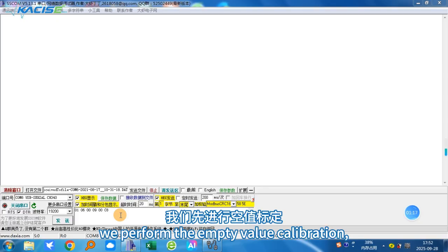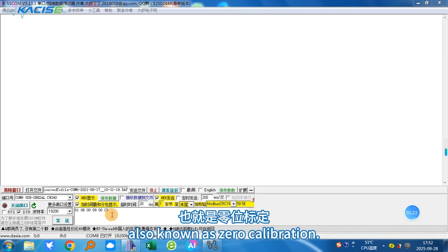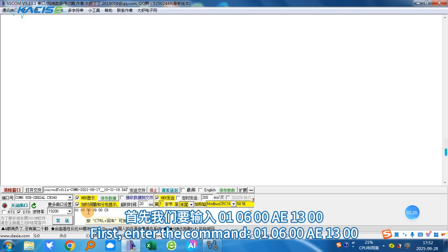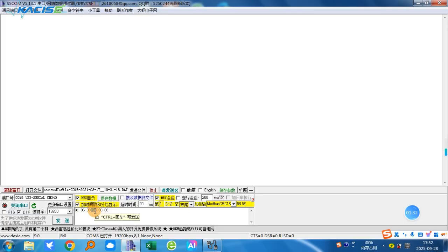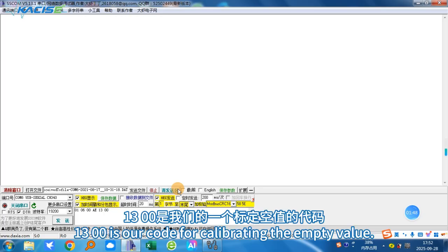Next, we perform the empty value calibration, also known as zero calibration. First, enter the command 010600 1300. 1300 is our code for calibrating the empty value.